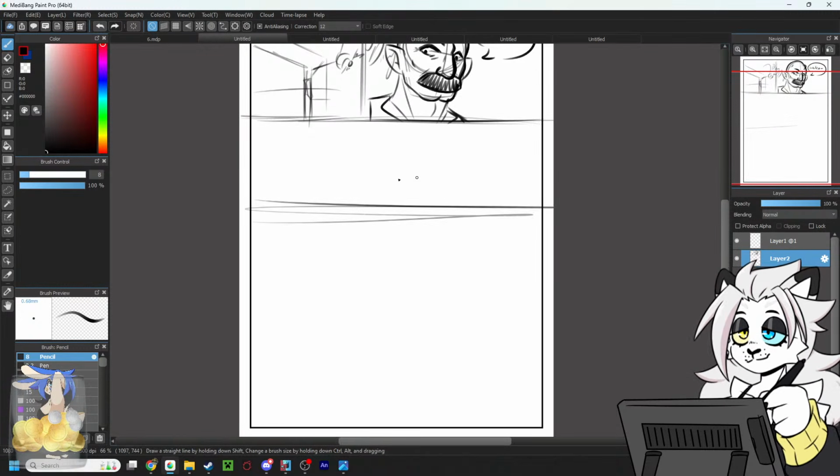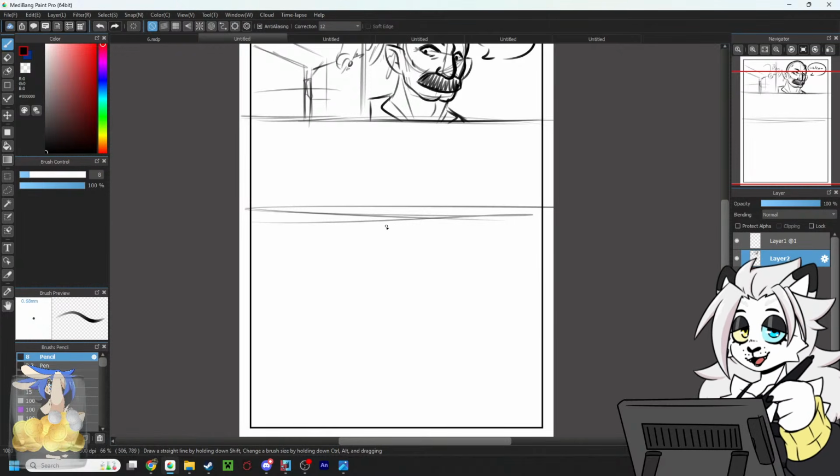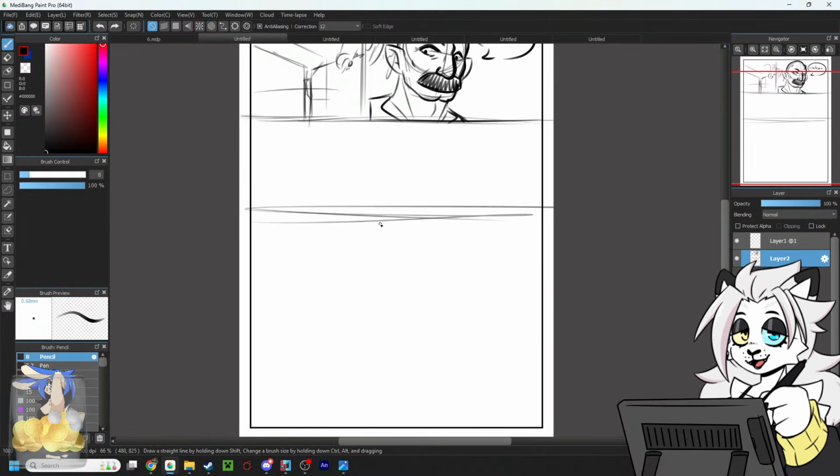I want it to be a wide shot, and then I want this split right here.